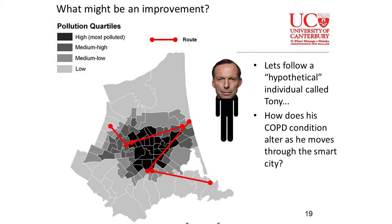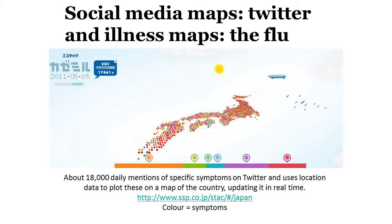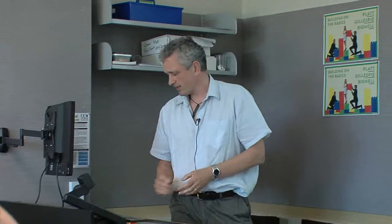So that's a win-win. One final example of new ways people are starting to use geospatial technologies is things like Twitter. You can produce maps of Twitter use, this is in Japan, and look at symptoms according to how people say they are feeling. So you can actually track information using Twitter. And there are all sorts of other interesting ways of identifying the geography of health using Facebook, Twitter, and a whole bunch of other things. We're just starting to get into some of these things and work out how it can be done. So that's a little bit on GeoHealth and GIS.